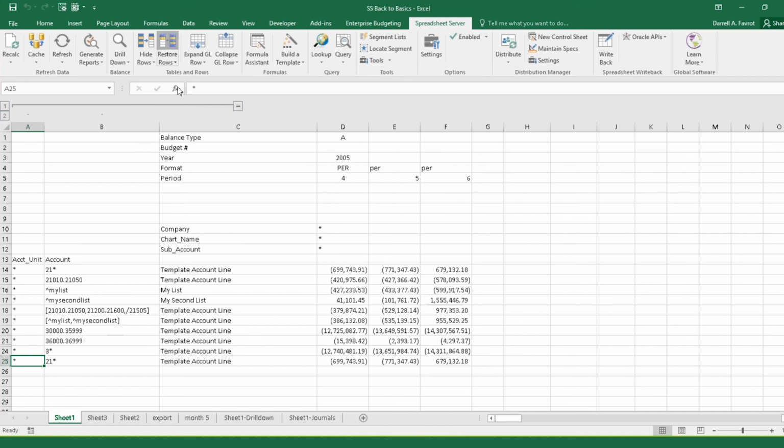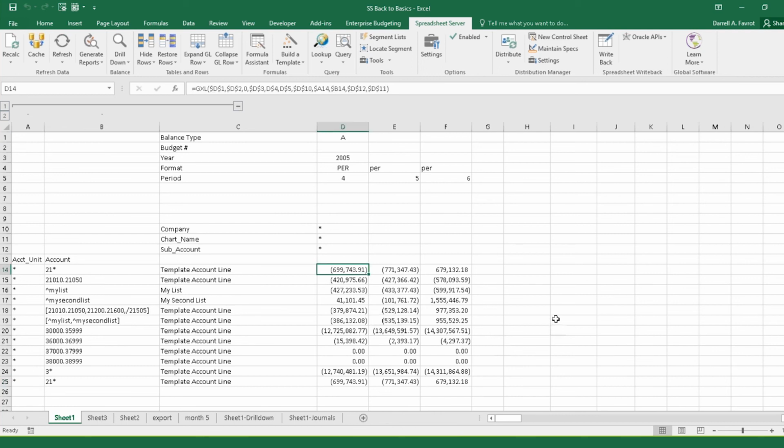By clicking the Restore Rows icon, those values then will return. So if a new period or a new year is changed, the values will then update and recalc. It's the user's responsibility to unhide and hide the rows. The tool will not unhide if a balance now has activity in it. So I caution you when you include the functionality, and you may want to restore all rows before you go back and rehide again to make sure that the data is accurate for what you're looking to do.